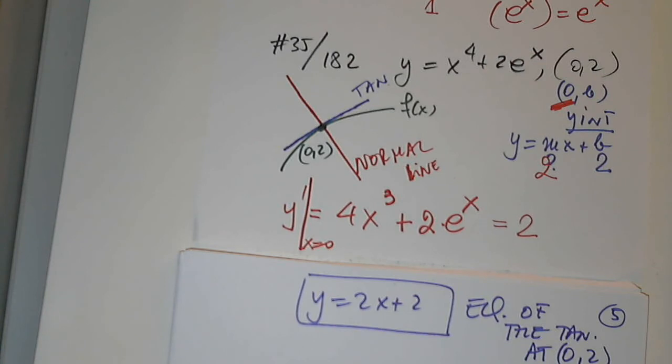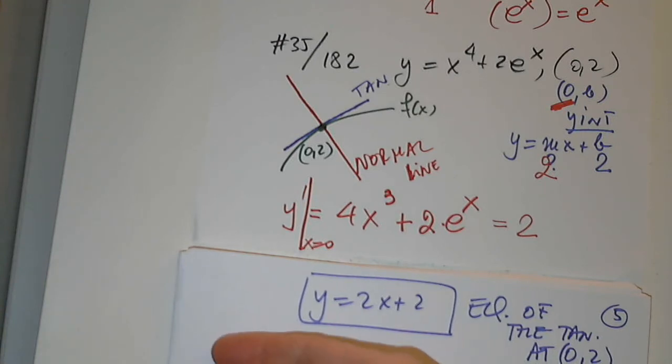What do we know about two perpendicular lines? What do we know about the relationship between the two slopes of two perpendicular lines? The opposite reciprocal. The negative reciprocal of the other one. So perfect. Or what I like to remember it is m1 times m2 equals -1. If the slope of the tangent line is 2, what could be the slope of the normal line so that the product is -1? Or just say the negative multiplicative inverse is the same thing.